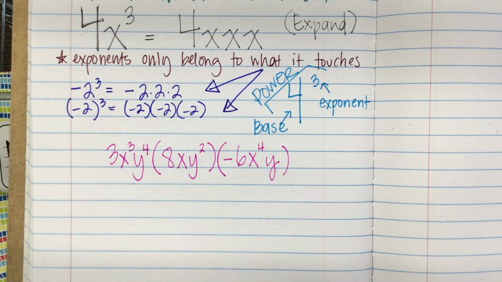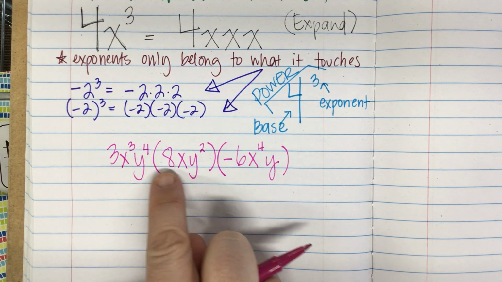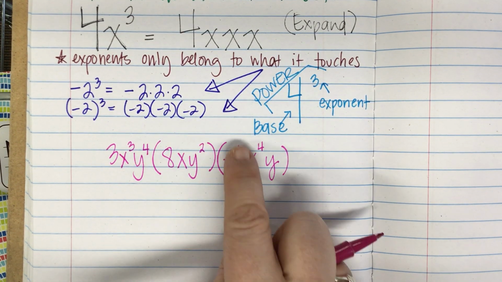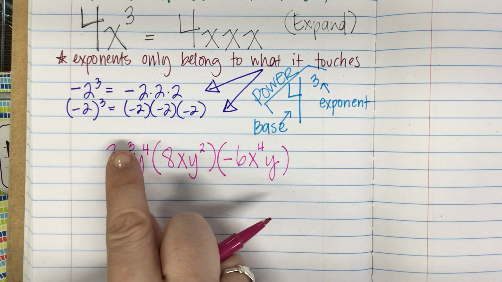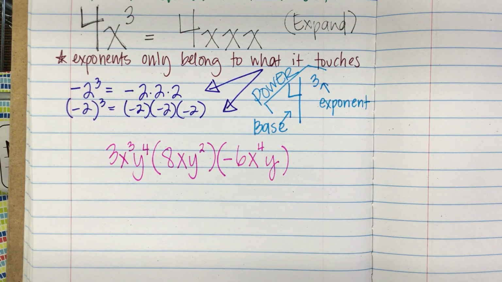This is a power times a power. I'm multiplying powers, correct? This would be an entire power. This would be an entire power. And this would be an entire power. It's a power, a power, and a power. Sometimes you'll just have 2 multiplied together. Sometimes you'll have 3. Sometimes you could have 10, right? Powers times powers. So if we just go off of the basis of what does this look like? When in doubt, write it out.